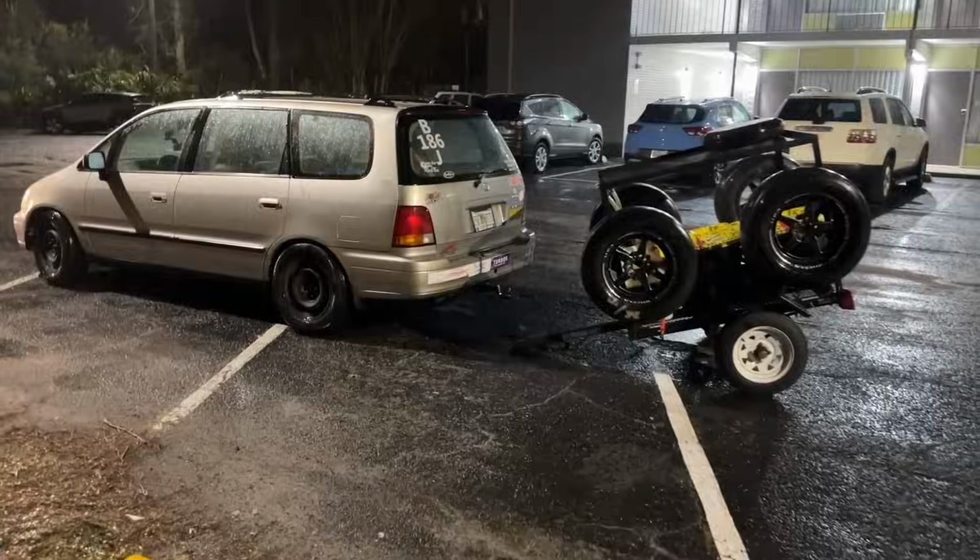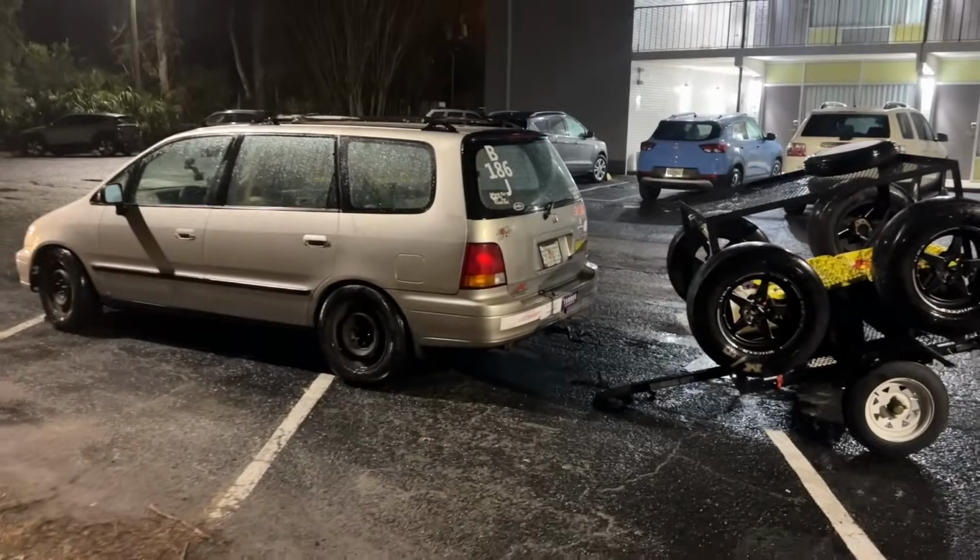I'm gonna take the trailer off the Odyssey and go rescue Cooper and Mike because they're stranded and it's raining. And Mike's really impatient. It's midnight, Cooper could probably sleep in the car, but Mike, he wouldn't survive out there like that. Trailer is unhooked. Operation Save Cooper.